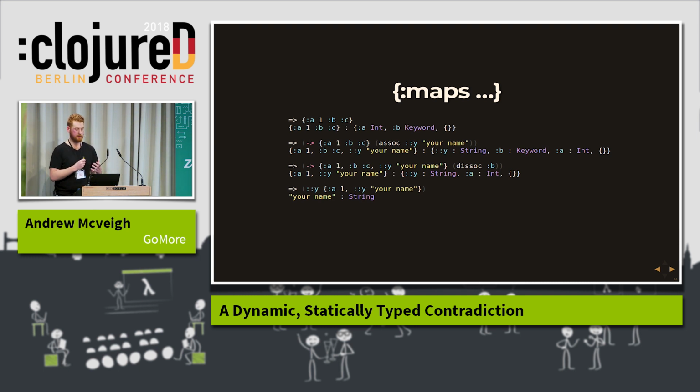Now, records are not as flexible as Clojure maps, but they're really not very far off. They're kind of about the same as clojure.spec's key specs restricts you to. But the other restriction is that you need to know what the keys are at type checking time. But as long as you do, the keys map to types and collect up in the type system in a similar way to how keys map to values at runtime.